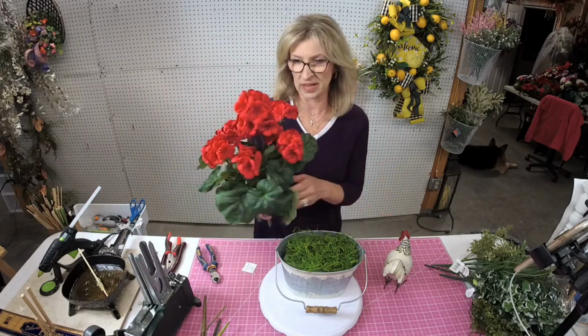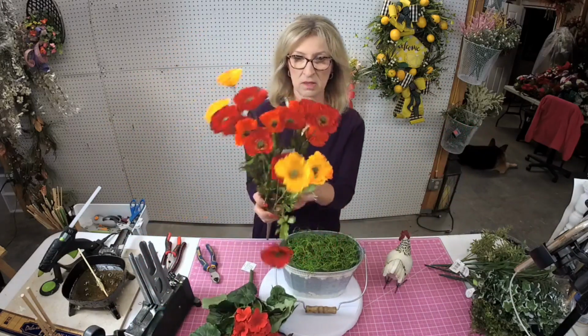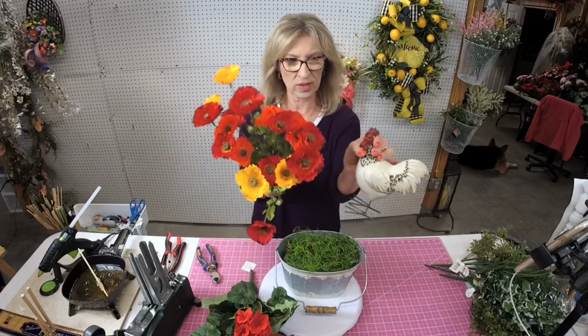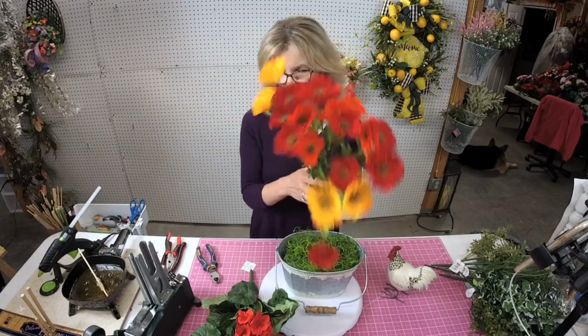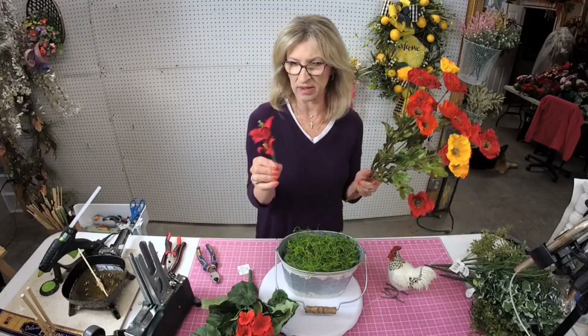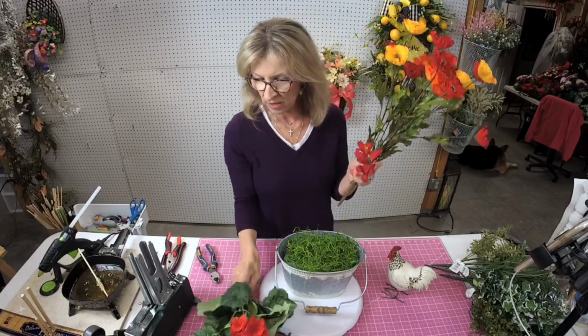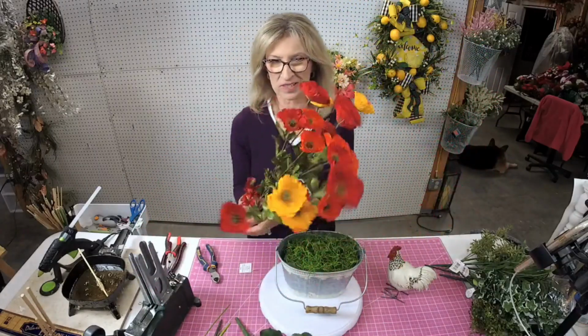But then I've got, let's see what else we have over here. I wanted to do some red and yellow, and that's one of my favorite color combinations. So my first instinct was to just use these poppies. You've got the red and you have the yellow, but then you also have the orange in here too. And I thought the red really looks nice with the red in his comb and his face there. I also have these other lilies that I like. These I've borrowed off of this, as you can tell. But I really like these lilies that Hobby Lobby has. And then I also have some geraniums. So I'm not sure which one I'm going to go with. I'm kind of starting to steer away from the poppies right now, but I don't know.